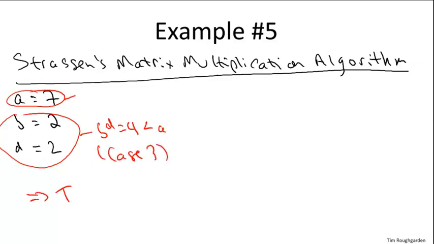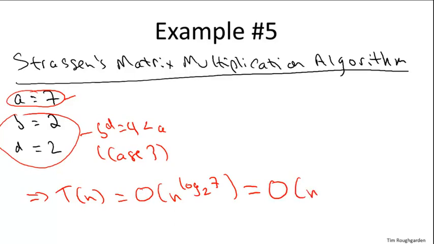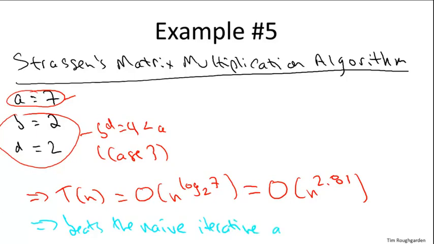And now the running time of Strassen's algorithm, T of n, is big O of n to the log base 2 of 7, which is more or less n to the 2.81. And again, this is a win once we use the savings to get down to just 7 recursive calls. This beats the naive iterative algorithm, which would require cubic time. So that's another win for a clever divide and conquer in matrix multiplication via Strassen's algorithm. And once again, the master method, just by plugging in parameters, tells us exactly what the right answer to this recurrence is.